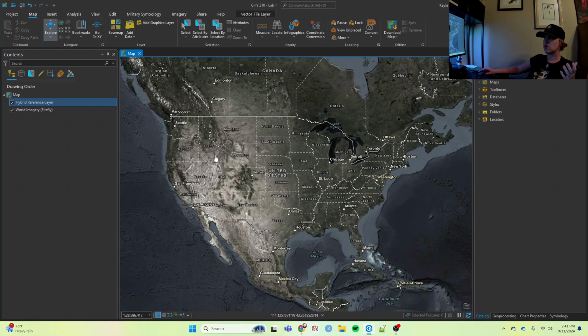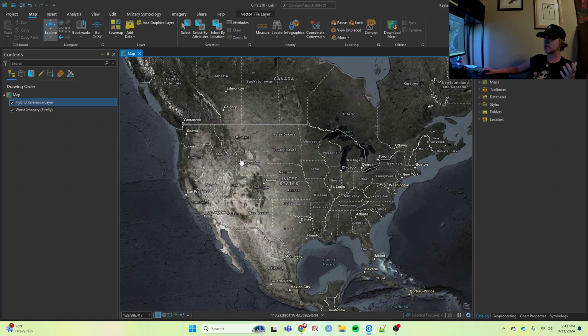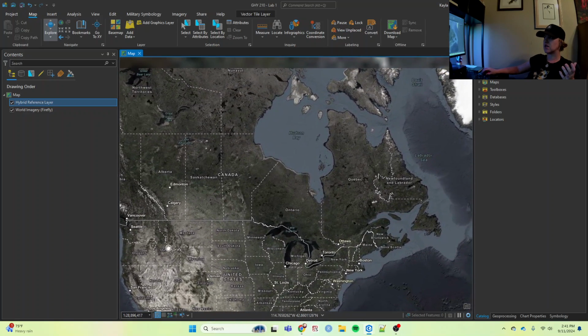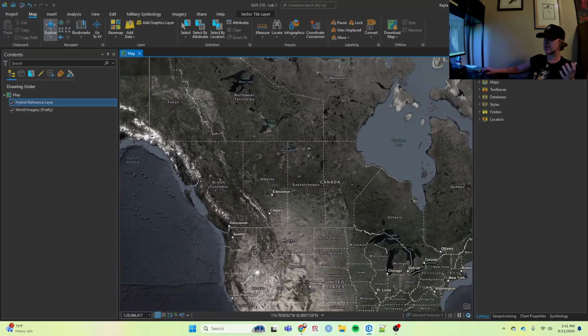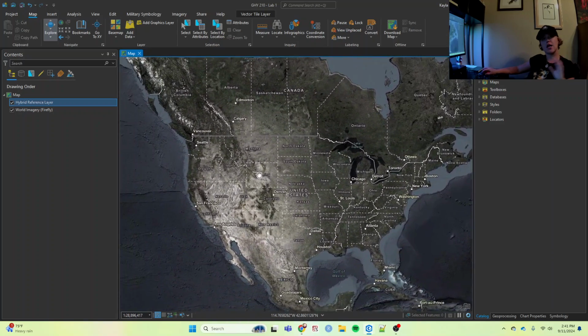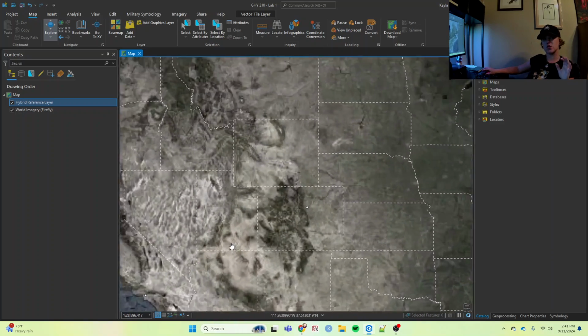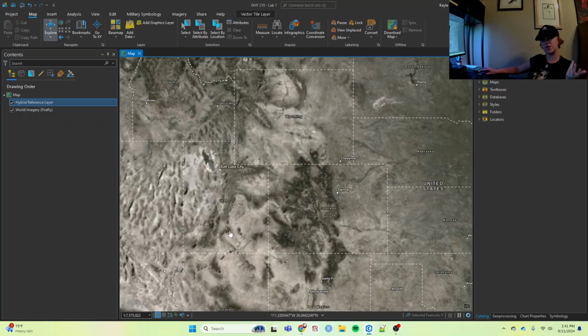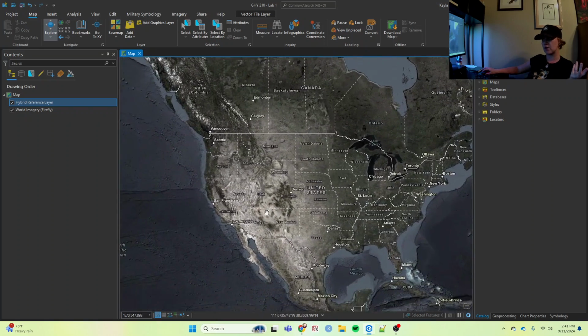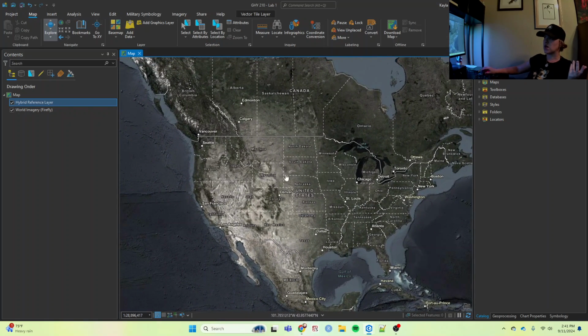So your explore, for example, you can see that there's this little hand here. This lets me navigate around the map. I can click and drag around my map and see where it's going to go. I can scroll in using the middle button and it's going to zoom in. I can scroll out and it's going to zoom out. So those are some useful things.